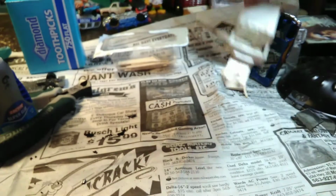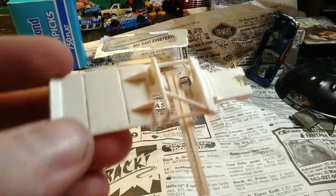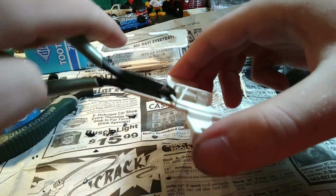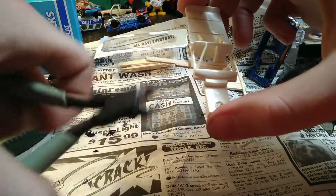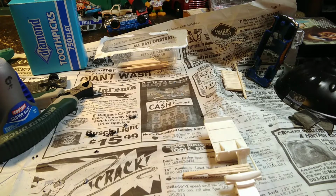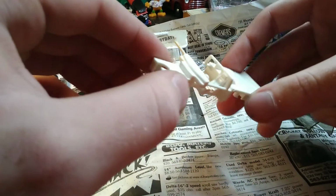So what I'm doing now, you see I got the toothpicks out here. Couldn't find an interior, so I'm building the bench seat out of toothpicks for it. I do need to cut the roll bar out of here, because if I don't, that's going to be in my way. And I wanted this cross piece gone anyway. Well, I found it. It went flying up in the air, but I saw where it landed, right next to me. I think it went in the grocery bag next to me, so I'm not going to get it. I don't know why it went flying like that. But yeah, I'll file down those little nubs that are still there, and we'll go from there.